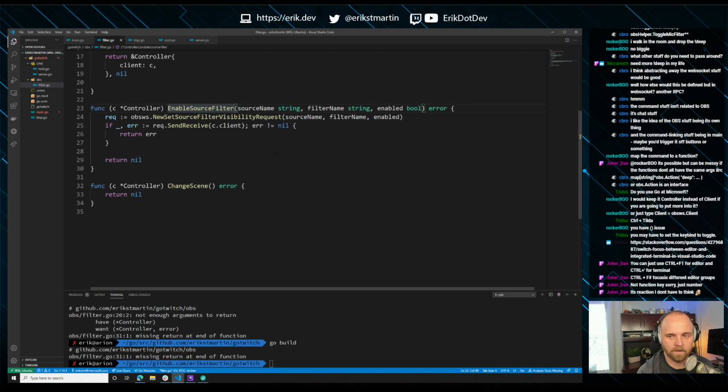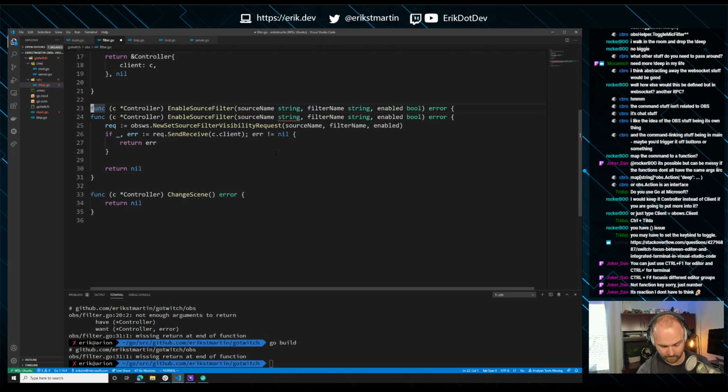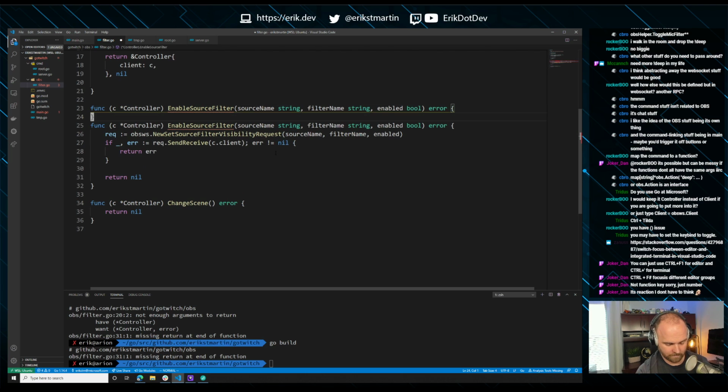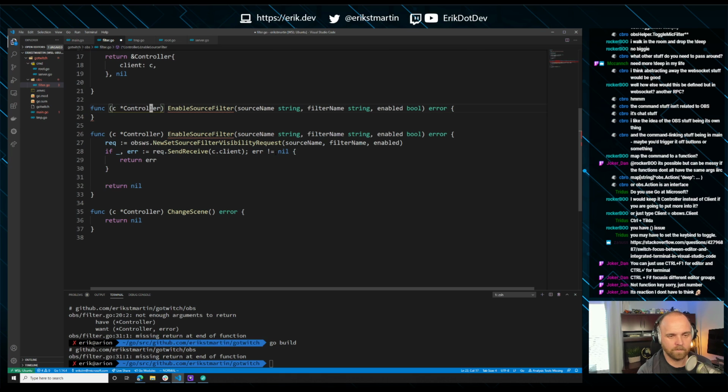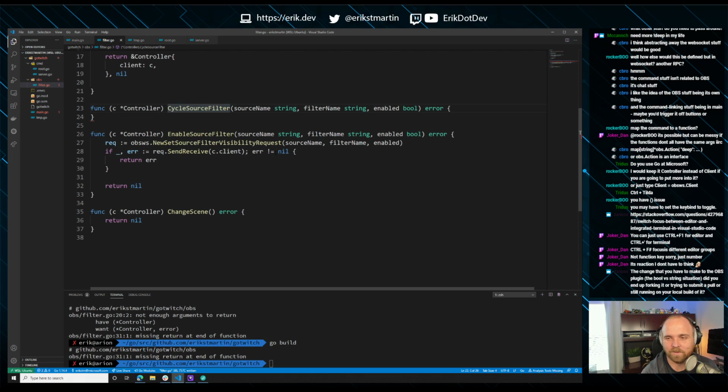All right. So now we want, what if we call this one maybe cycle? It's a good word for that. Not function key, sorry, just number. So I'm trying to think of what's a good name for this function that will turn it on for some period of time and then turn it off.